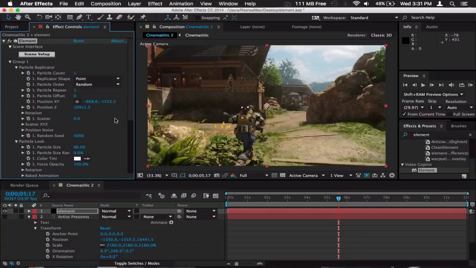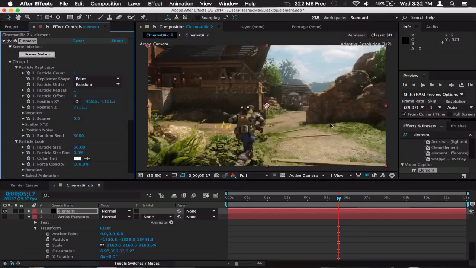Oh, and sorry I didn't explain this already, but the Z coordinates is just how far away it is from the background to foreground. X coordinates is left, right. Y coordinates is up and down. But yeah, I'm just going to put this a little closer. This is starting to look a little bit better.